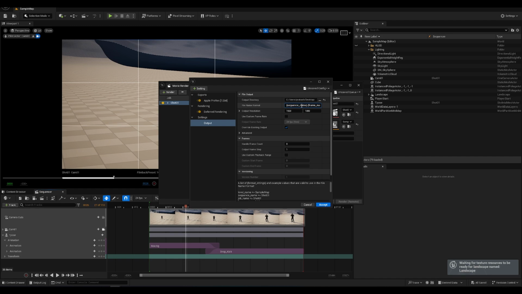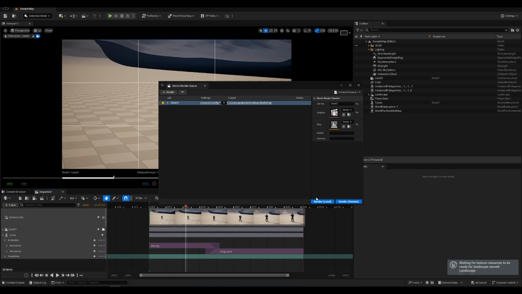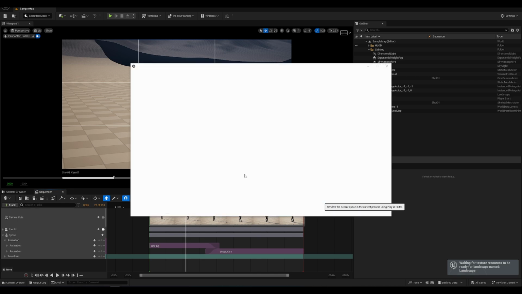I'm just naming it anim sample 01 and clicking deferred rendering. And give it the lower quality version because I don't want to take more time. Click this output path over here, hit render local.